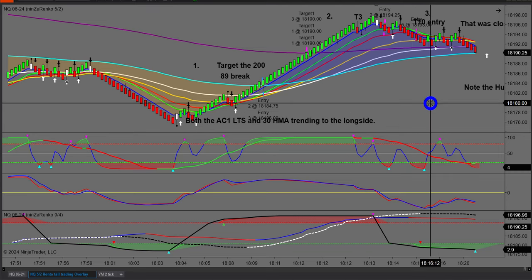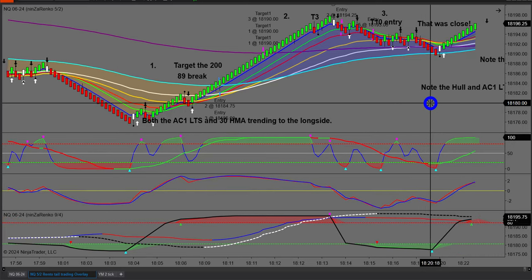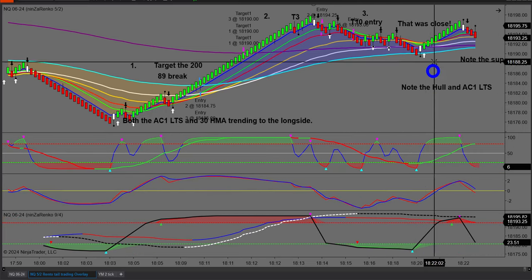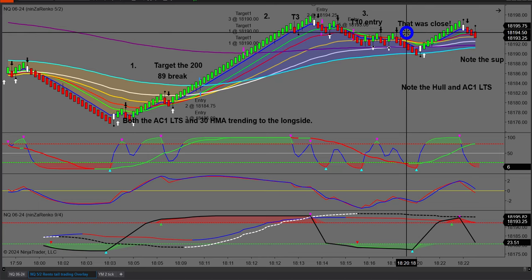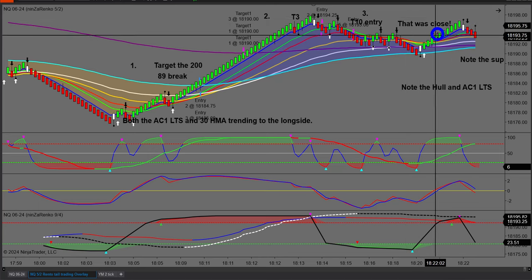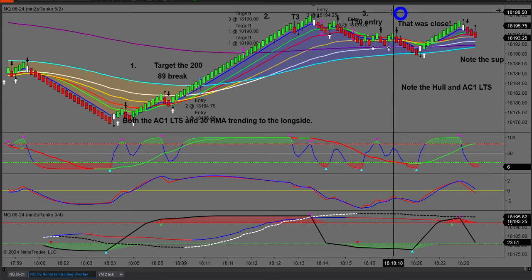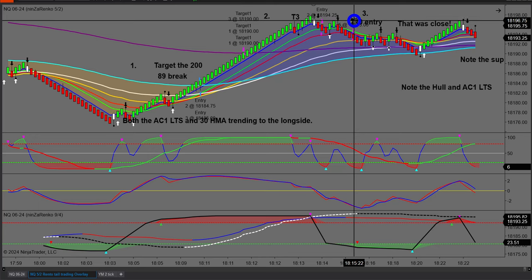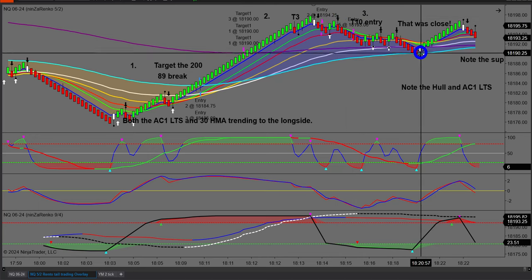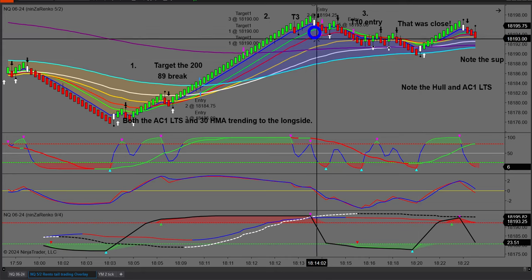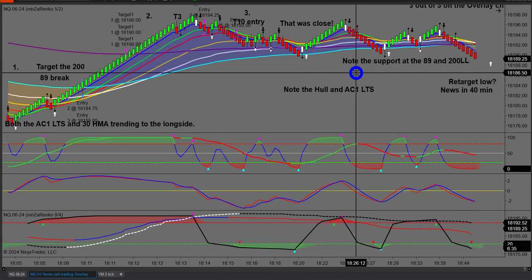So anyway, we'll just scroll along. I'm going to finish this, don't let it go for too long. So here, and this is where we could have taken this 89B, and that would have been a 3B. 1, 2, 3, 4, 5, 6. We would have probably got a minimum of 5 to 7 steps out of that. I nearly got stopped out from that T1. My stop, of course, was, well, I shouldn't say of course, but traders, I like to have my stop one tick below, one tick above, usually. So let me just scroll along here.